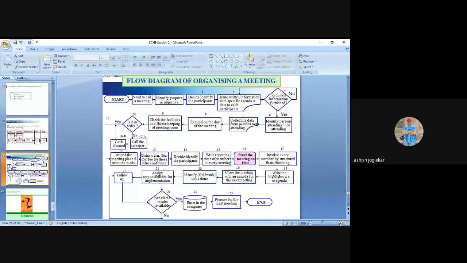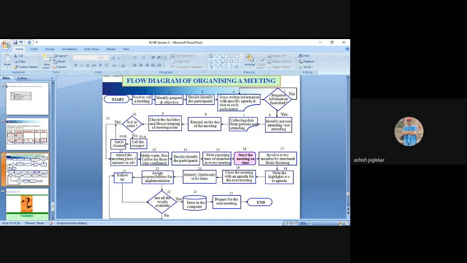Then on the meeting day, let us say after Saturday you are scheduling the meeting for Wednesday. So you will again remind the persons on Monday or Tuesday that "tomorrow is our meeting." It is a reminder you are sending. Or sometimes nowadays, when you schedule the meeting in Teams or your MS Office, a reminder pops up on your screen. So that is now automated, but if there is no automation, somebody has to remind them.